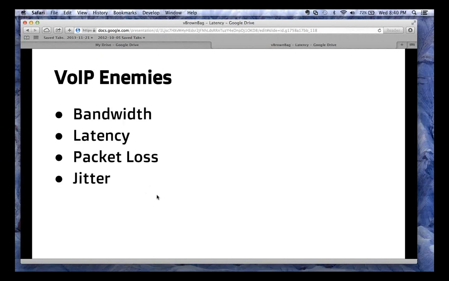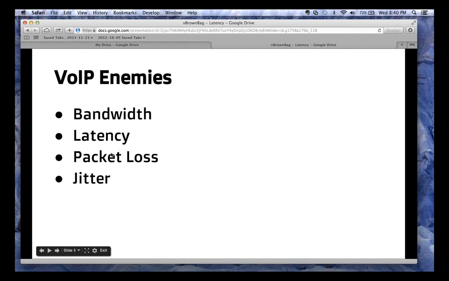So here are the enemies of VoIP. This is when we're talking about the quality of the network. First is bandwidth. Bandwidth, to be frank, is not really a problem anymore. Maybe 10 years ago it was, but these days we have sufficient bandwidth everywhere. We have on the order of 15 or 20 megabits to your phone over LTE. You have just gobs of bandwidth everywhere. A decent VoIP call needs about 20 to 80 kilobits per second. So that's nothing, right? That's easily achievable by many kinds of networks today.